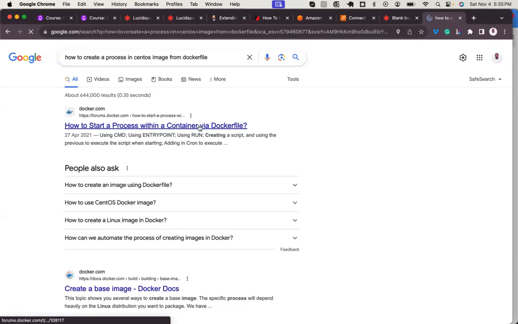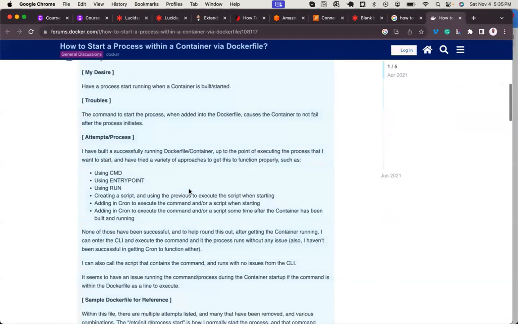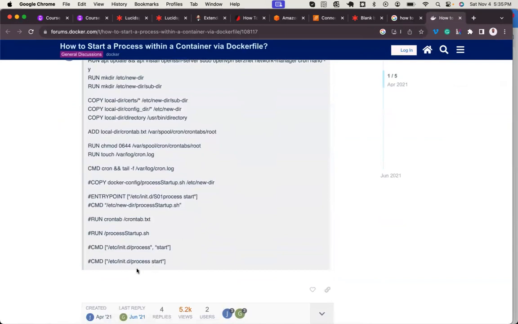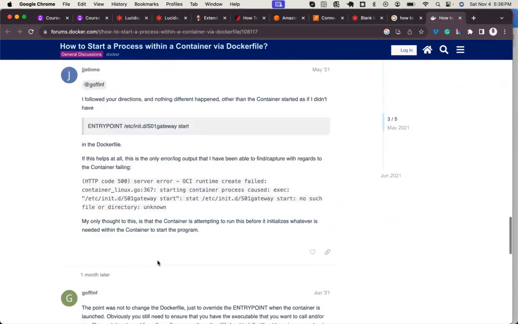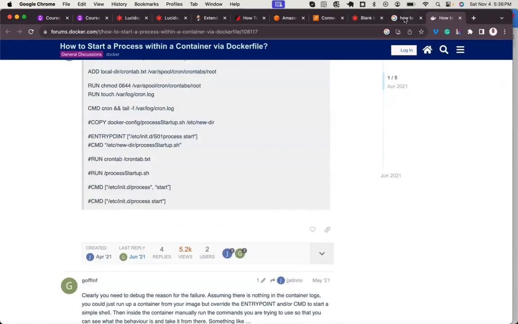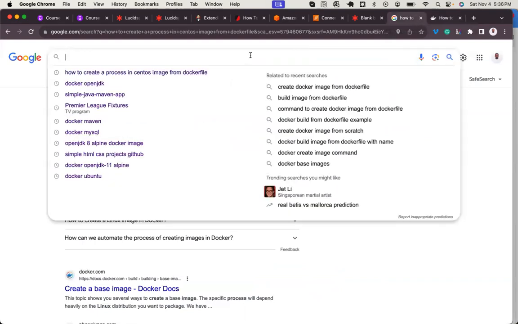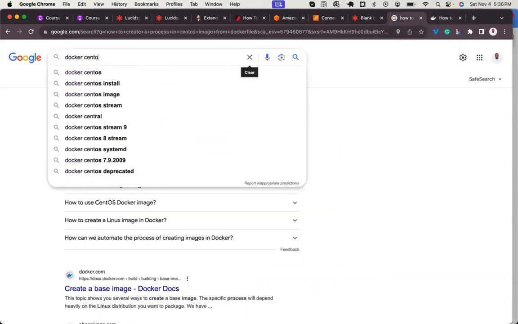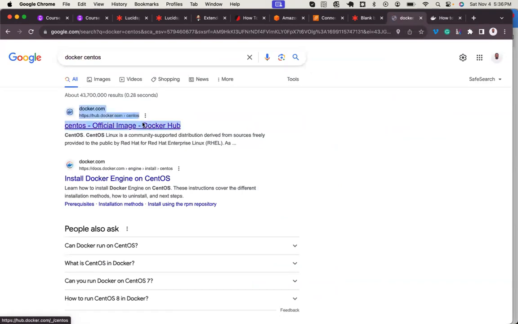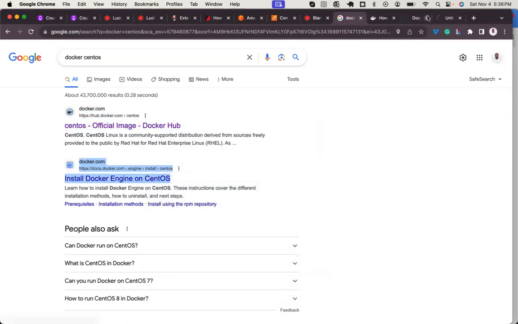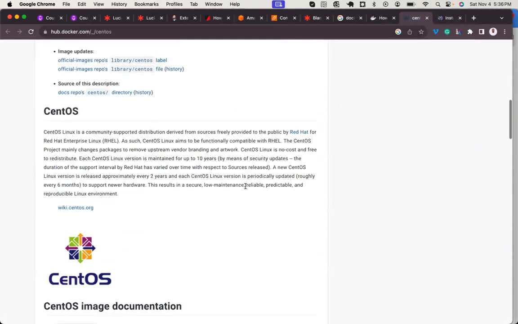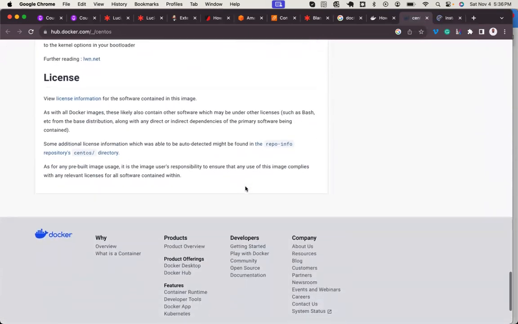How to start a process within the container, let me check this. I need to create a process. Or let me use the official Docker CentOS image. All right, the official image. Then I should see a Dockerfile somewhere. So let's look for the Dockerfile. The Dockerfile should be at the bottom.